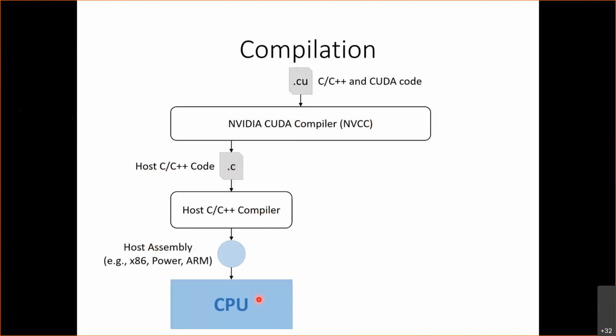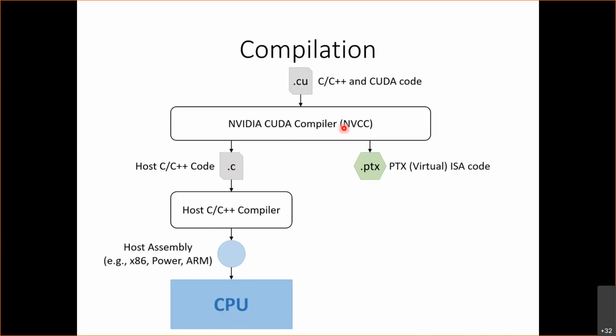On the other hand, some of the code in my CUDA file is not C code. Some of it is CUDA code. So this kernel that I implemented, that had underscores __global__ before it and was using the blockIdx.x and threadIdx.x keywords, this is CUDA code, and this is going to run on the GPU, not on the CPU. So the compiler is also going to separate that code out.